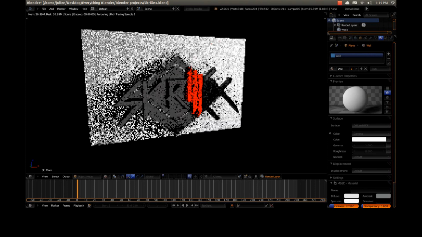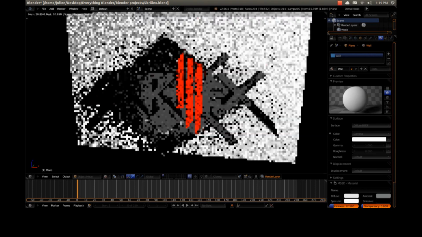So, the first thing, we're just going to look at the finished product, see what's going to be in it. We're going to have a backdrop, which is the wall behind. If you want to change the colors or anything like that, you can do that after you finish. But we're just going to have a white background for now.